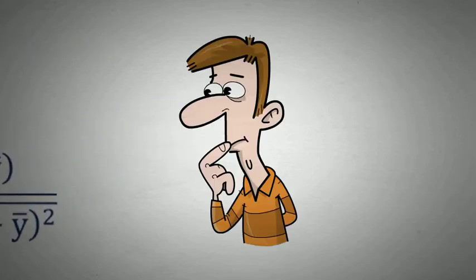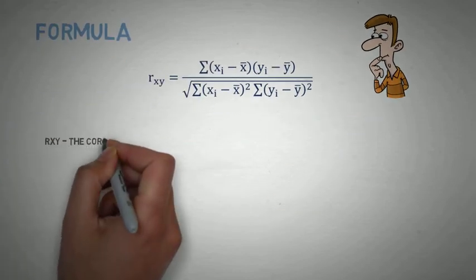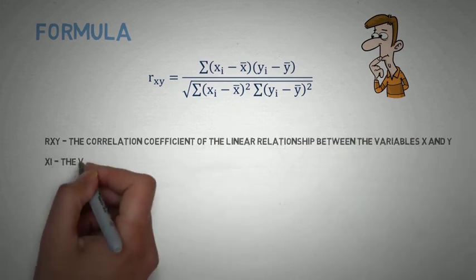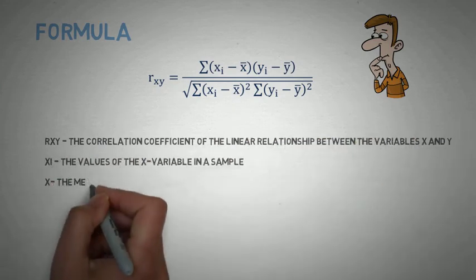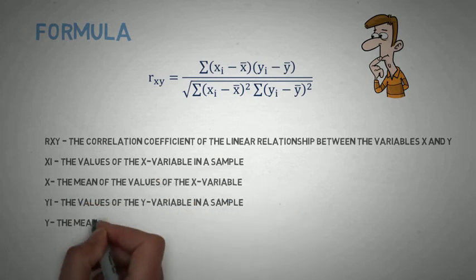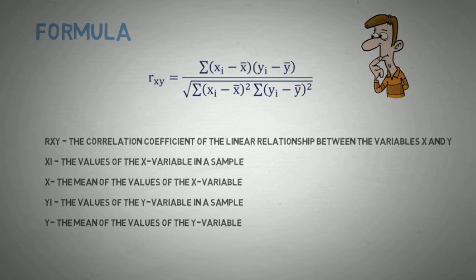The formula seems to be confusing, right? Let me explain. So here R is the correlation of x and y, and xi is each independent value and x bar is the mean of each value, and similarly yi and y bar.